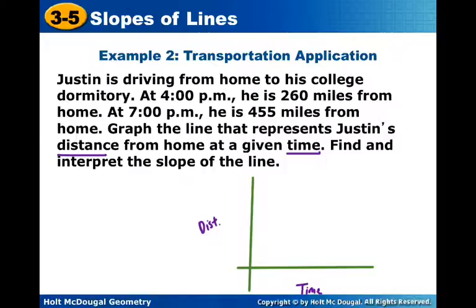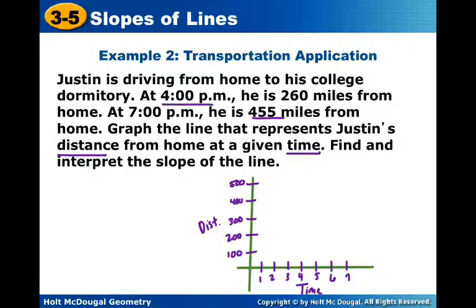let's say that we've started this at 12 o'clock, we could say 1, 2 o'clock, 3 o'clock, 4 o'clock, 5 o'clock, 6, and 7. And then on this distance, we got to go all the way up to 455 miles. So to me, it makes sense just to let everyone be 100. And then we only have 2 points.